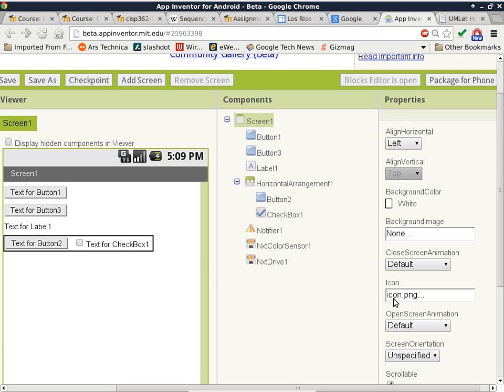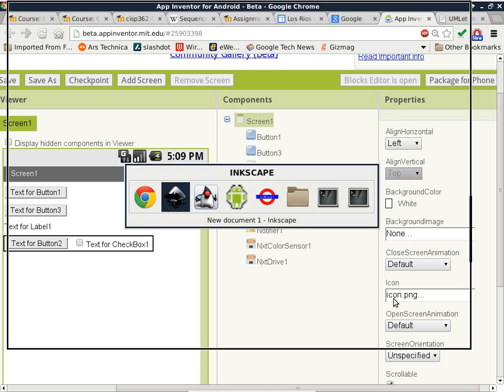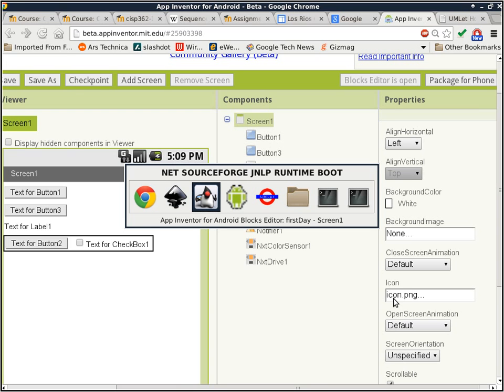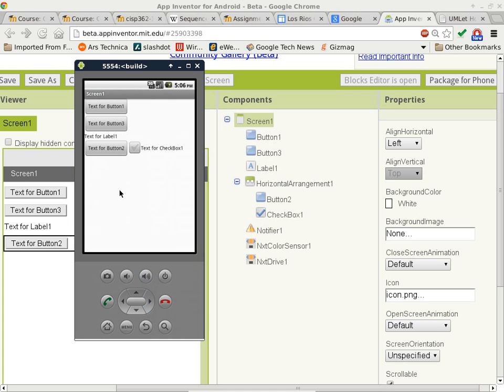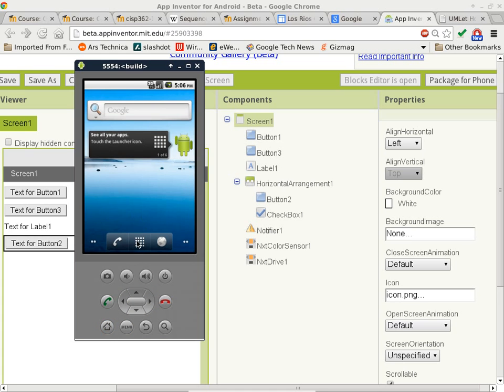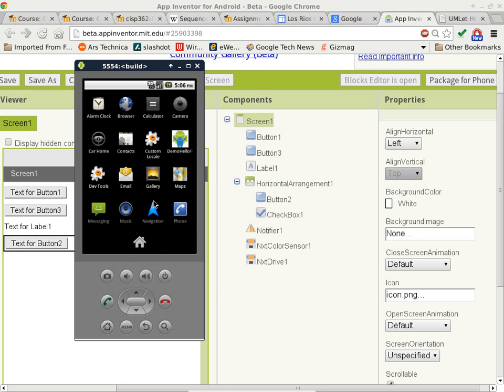Are we still doing okay so far? But remember, this won't do anything until you install the app as an APK file. Then the icon would actually show up in your drawer. In other words, when you click the home screen, it will show up in your drawer. So it will appear as one of these icons once you install the app. But since I'm not running it as an installed app, it doesn't show like that.